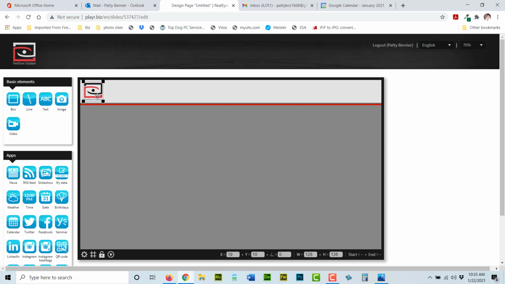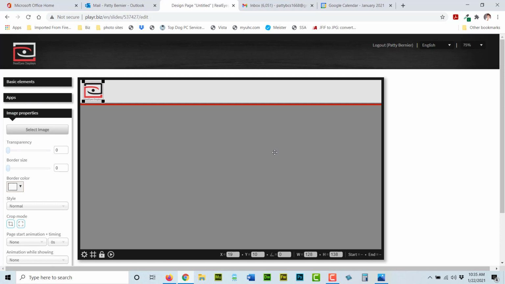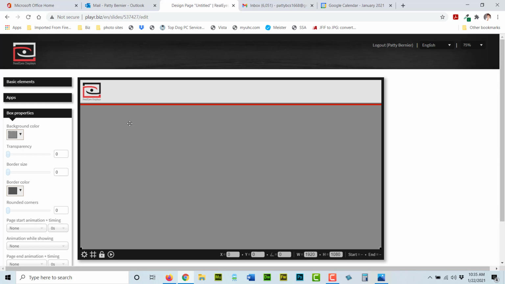And I may not have mentioned this in other videos, but I'd like to mention it here, that if you want to nudge elements, all you need to do is just press your control on your keyboard and then use your up and down arrows, and that allows you to nudge your elements so that they're in a more precise location. Okay, so what I'm going to do here, I want to put our time and our date up in the upper banner up here, and I'll be right back.